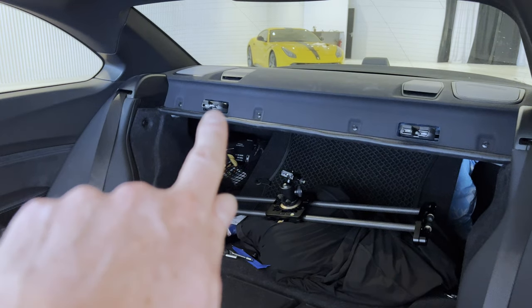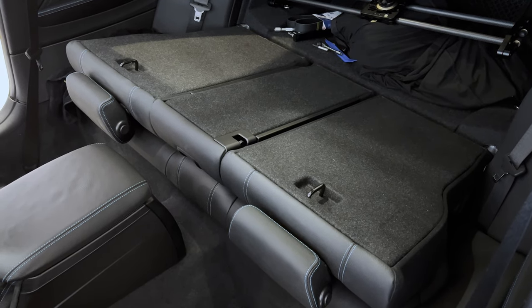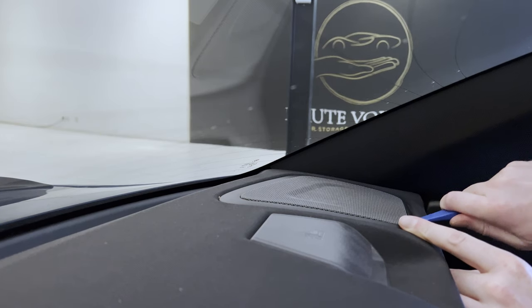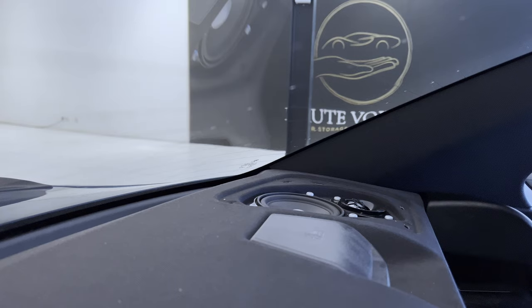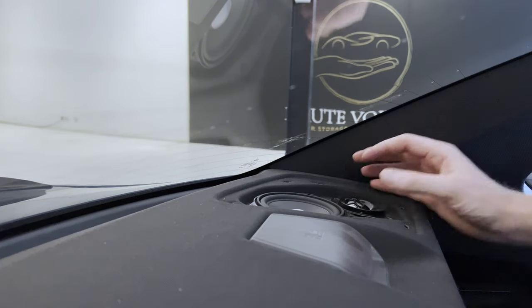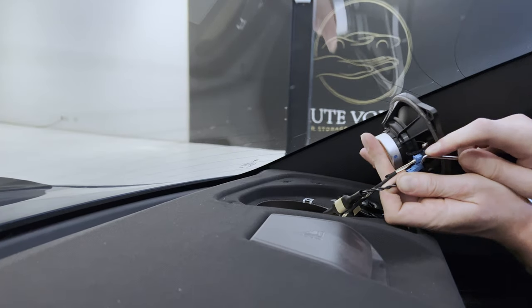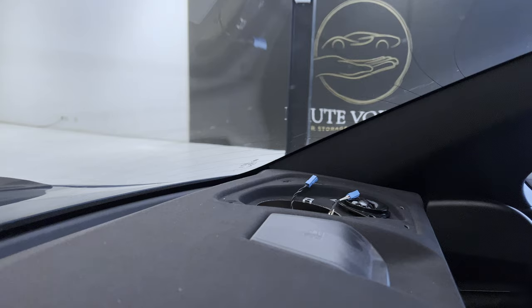Alright, so to get to the speakers in the rear, we folded down the bench so to create some space. So let's go ahead and do this. Alright, so as with all speakers, we're first going to pop the cover off. Then it's a matter of removing 5 T20 screws. So then we're going to remove these speakers by disconnecting them. 1, 2.